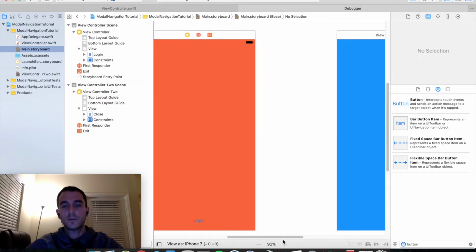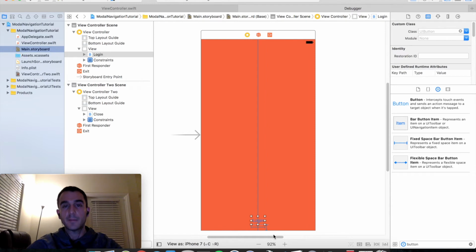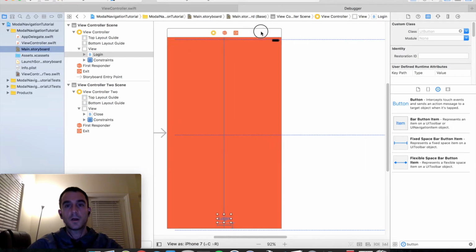So what we're going to do now is create what's called an Interface Builder action, or an IBAction. And basically, you can think of it as linking the tap or the click of this button to the appropriate view controller, so that way that view controller can implement whatever logic it needs to in response to a user tapping the button. And that's what we're going to do right now.